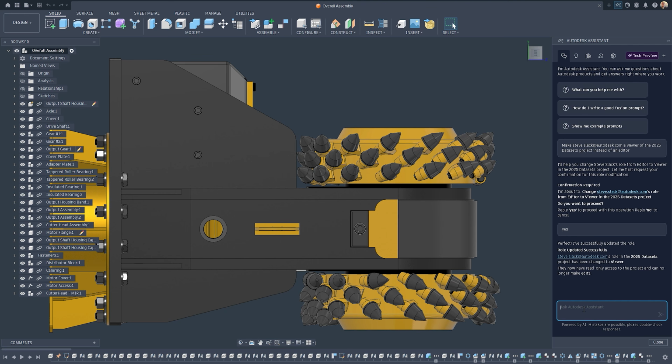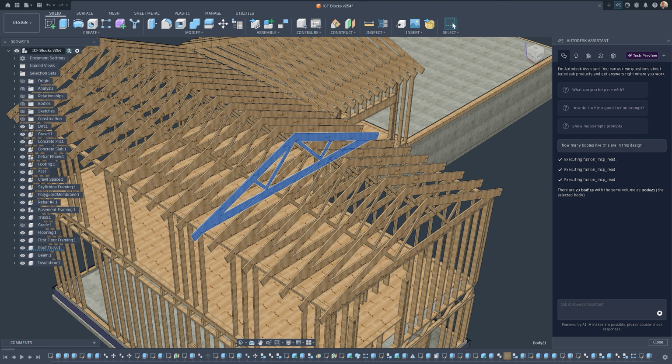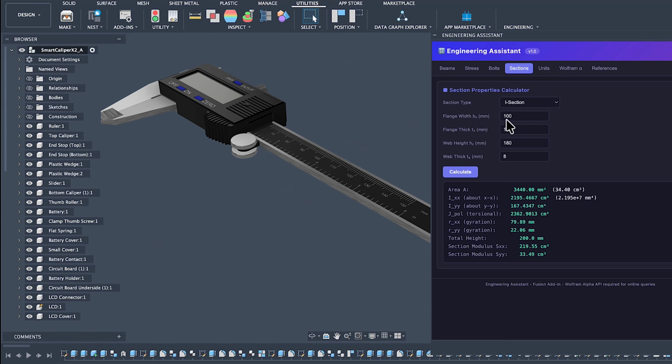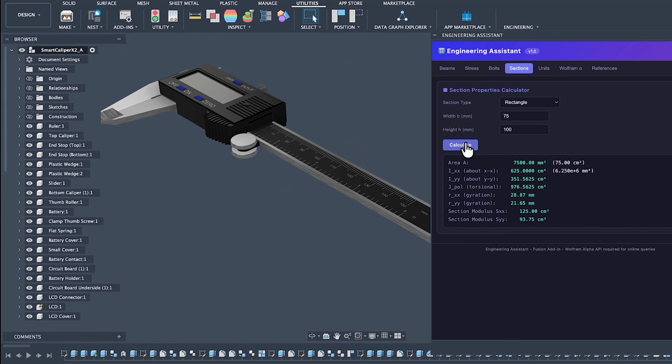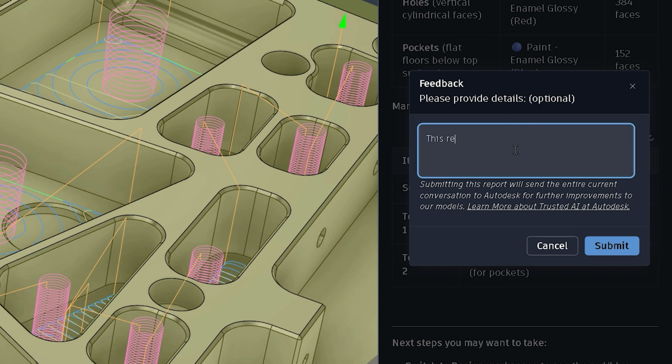That's a quick look at Autodesk Assistant in Fusion. The best way to get a feel for it is to open it and try a couple of prompts each day. We're also creating individual feature videos for workflows every week. Your feedback directly shapes where the Assistant goes next, so if something works well or if it hits a wall, tell us. We're reading all of them.